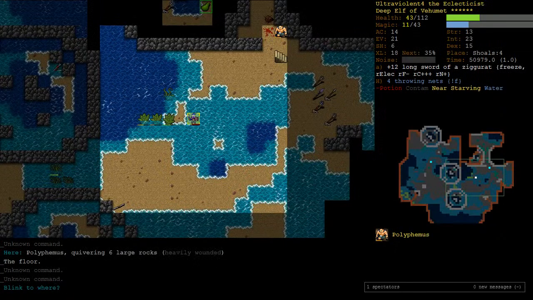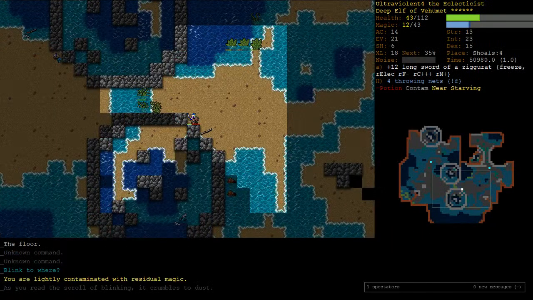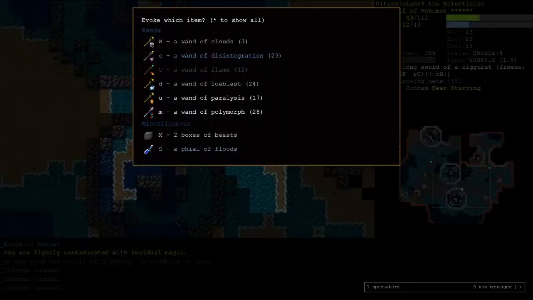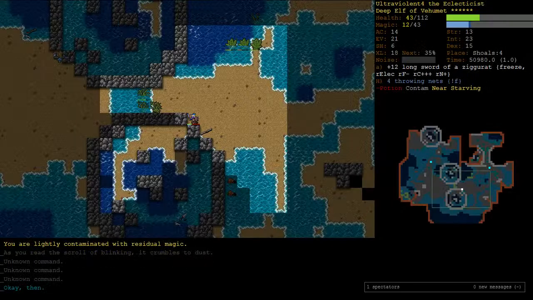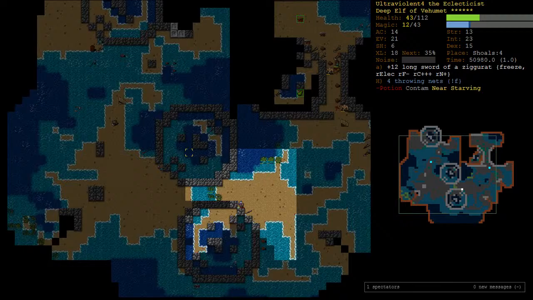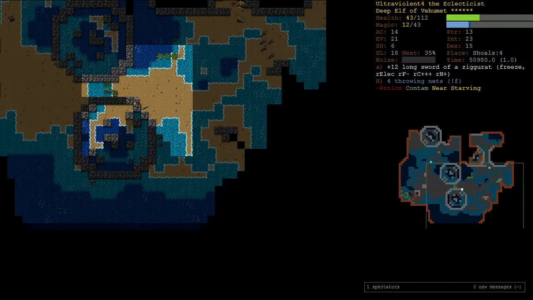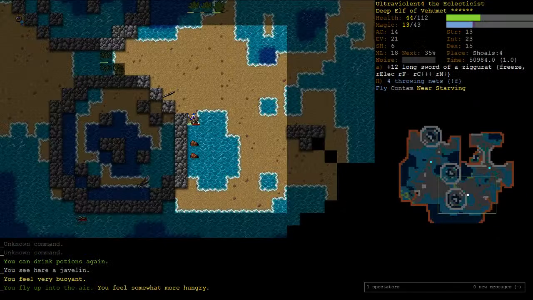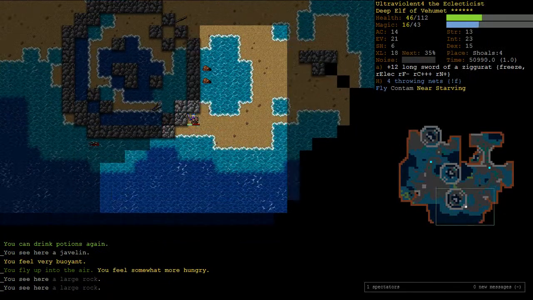Okay, we're gonna blink scroll again. We're losing 2 blink scrolls, which is unfortunate, but that's the world we live in. Do I have digging? I don't have digging. What have I done? I can't get through these plants. I can fly. Good, and we can just go around. Okay, that's fine. We should be okay now.